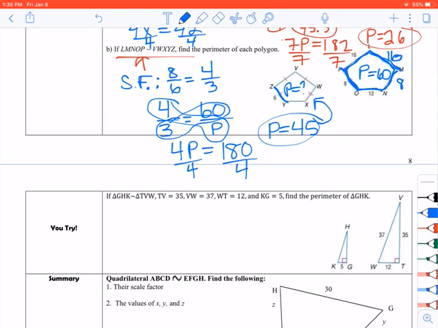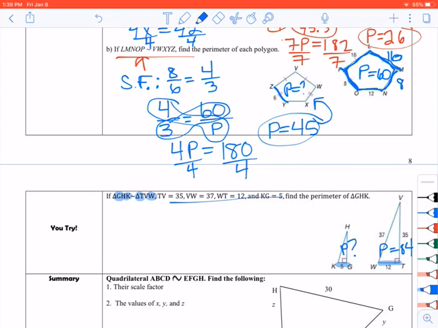And then we'll go over the answers, so pause the video if you need to. Okay, so for this one, it gives us all this information, but it's also labeled in the picture. I have all 3 sides of one triangle, so when we add those up, we should get 84 for the sum. And then I need to find the perimeter of the first one. Now the only side I have in the first one is this KG, which is 5, which matches up with WT. You can always double check your similarity statement. WT matches up with K and G.